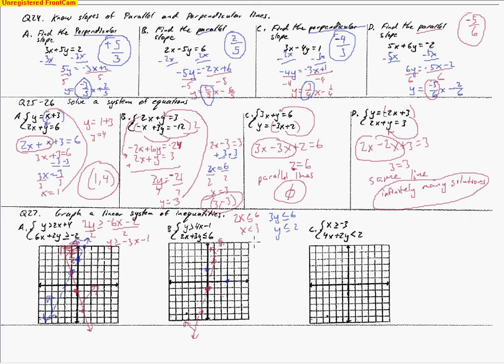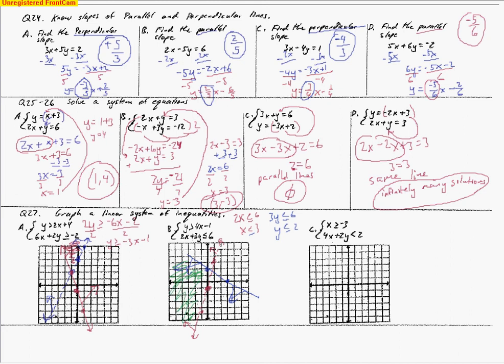This one's a solid line, has a line underneath it. So I'll draw that solid line, and then read what it says. Well, here we could read either one. X is less than 3, so smaller values for the x are in this direction. Or y is less than 2. Well, that means down this way, so it's the same direction. So you could have read either one of those and got the same answer. So to figure out where you shade, you look to see where the arrows agree, and that's right in this region here.